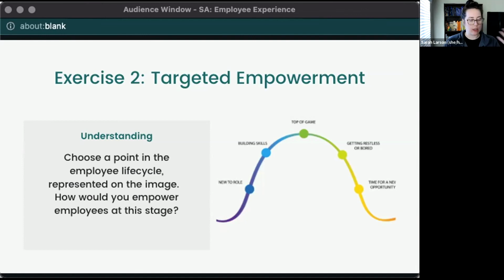With that, if you think something's really good for another part, say you're assigned top of game, and you believe, for Soci's example, assigning stretch assignments and communicating well with your employee is really good for top of game but could also work anywhere else, don't limit yourself. If you think it's good for the whole thing, still put it under top of game, because if you could utilize it anywhere, that's wonderful. But there could be specific things at specific points in the cycle that would be relevant in targeted empowerment. I may have just made it more confusing. I apologize. Does that make sense? Okay, you're nodding. Okay, cool. Yeah, okay, amazing.